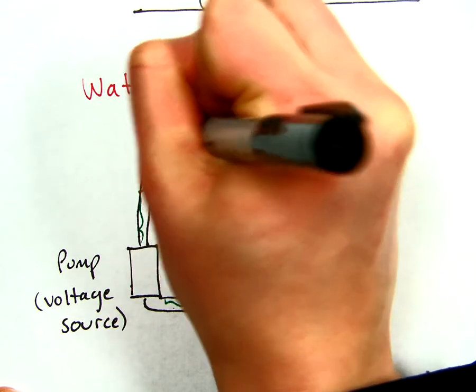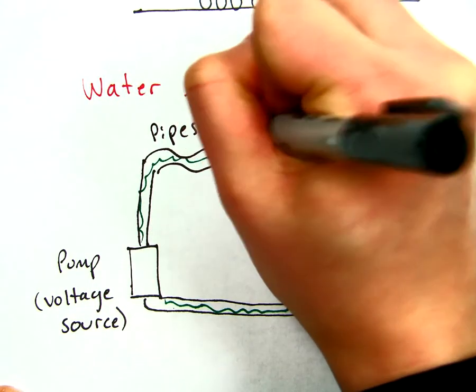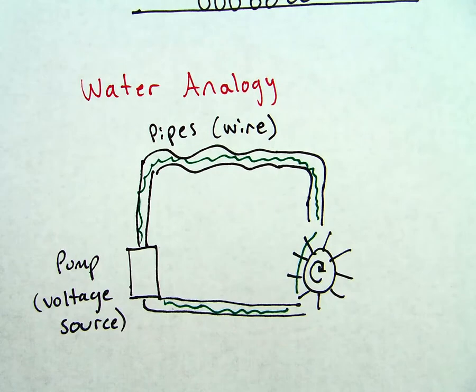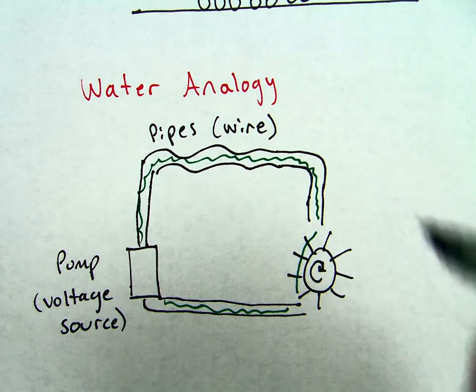Our pipes are just the wires in a circuit. They allow the electrons to flow. It's essentially a guide so that they can get from the voltage source to wherever they are going. Next, we have a water wheel.